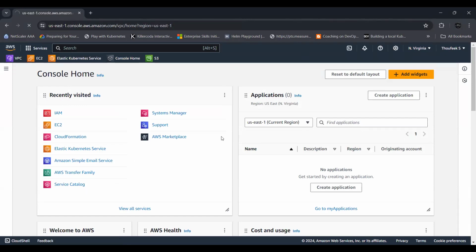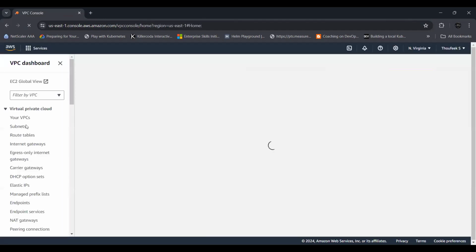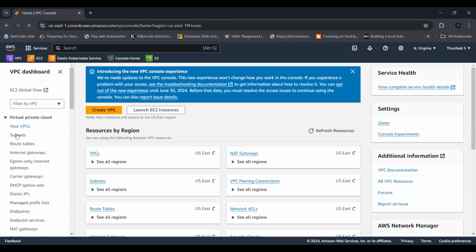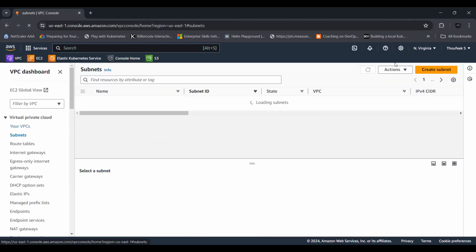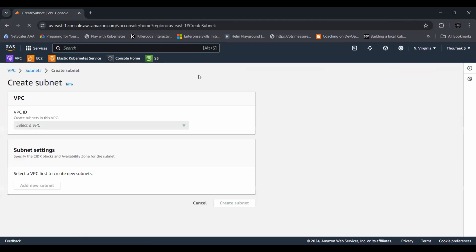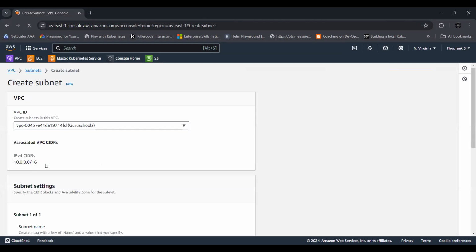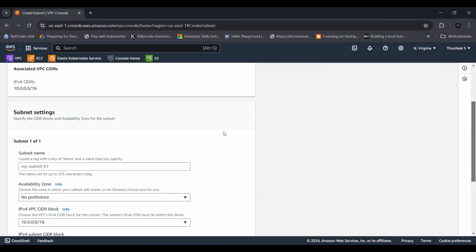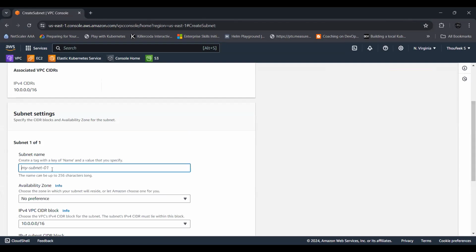So see, coming to subnet creation. Whenever we're creating a subnet, click subnet. Here we need to provide the VPC. So we need to provide the VPC, then provide the name.